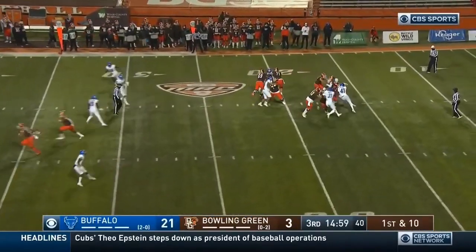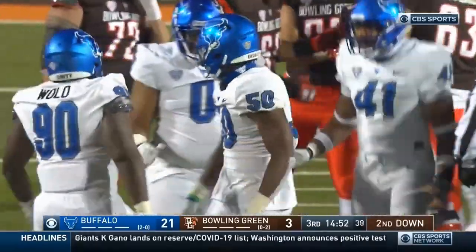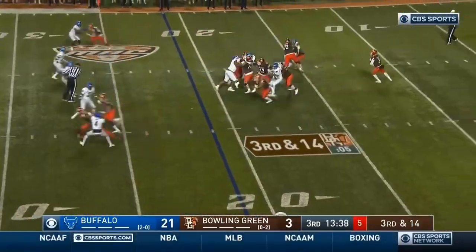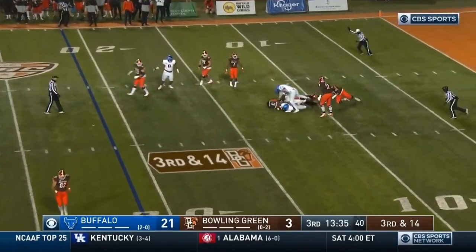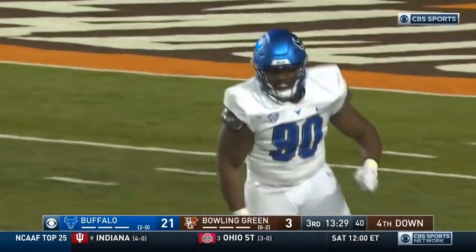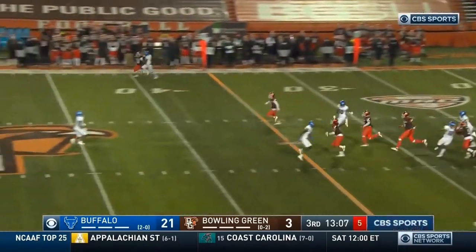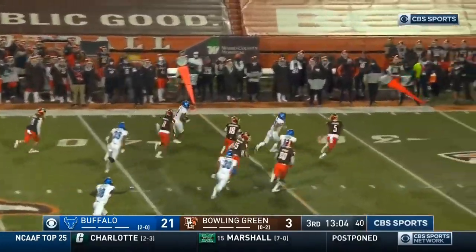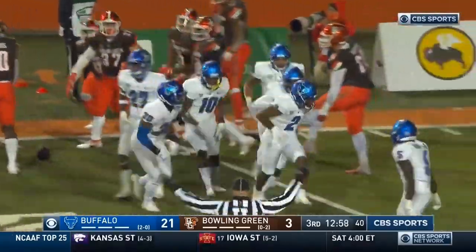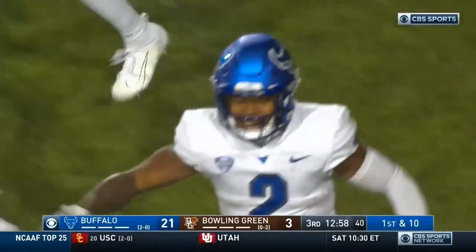Two long possessions of 10 and 11 plays. McDonald dropped in the backfield — dropped by Malcolm Koontz, who led the MAC last season with nine sacks. They bring the heat and drop him again — Koontz involved, with some help from George Wolo. Marano has not had one block this season. Low kick caught at the 45-yard line — a good run back up the far side, cutting back inside of the 20 goes Ron Cook Jr., setting the Bulls up with a very short field after a return of 23.